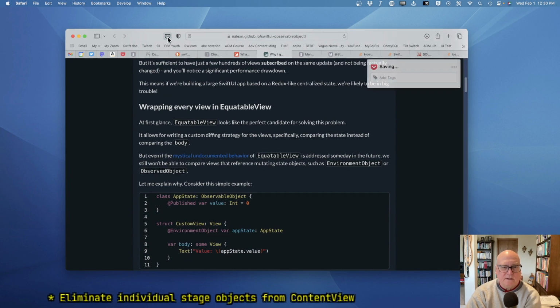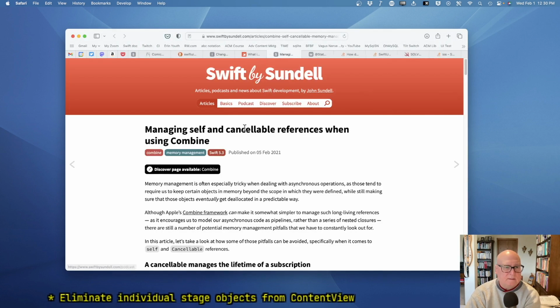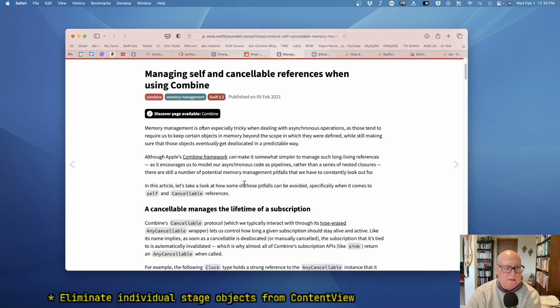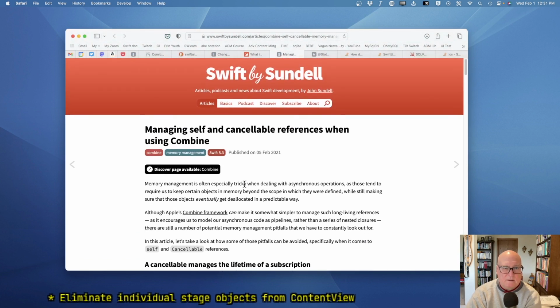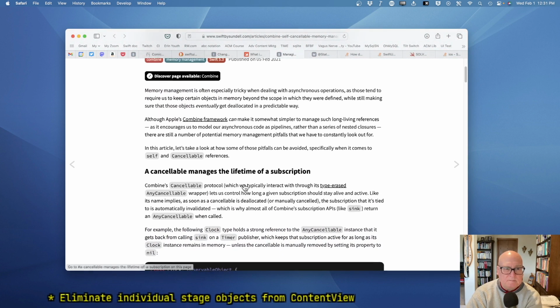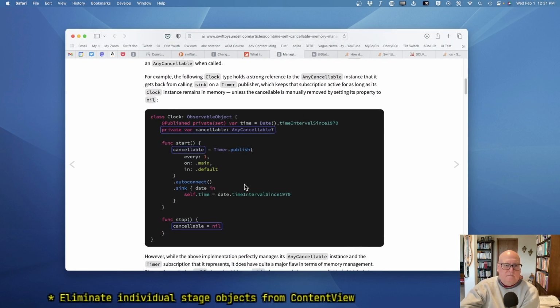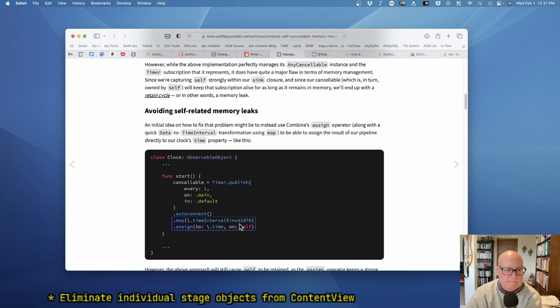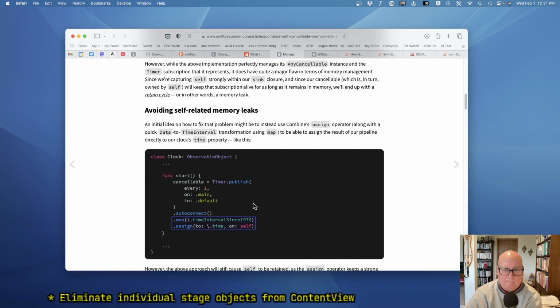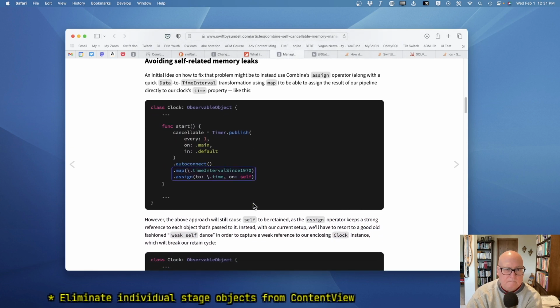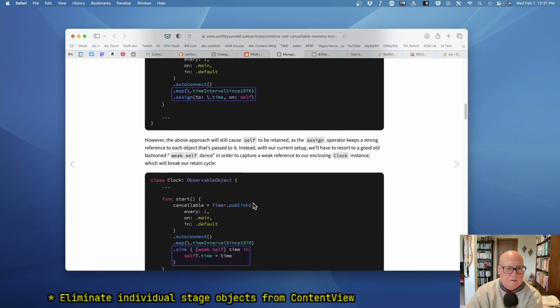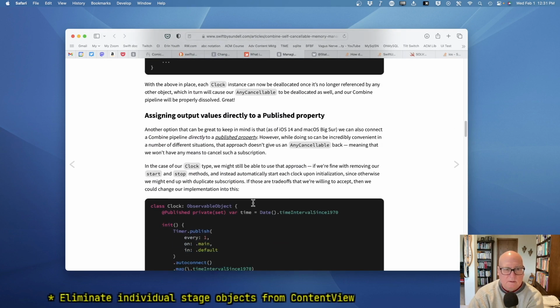That sounds like something I should just read. Self and cancelable using Combine. Okay. And that's kind of, we don't have to do this, I don't think. Okay, we're not doing timers.